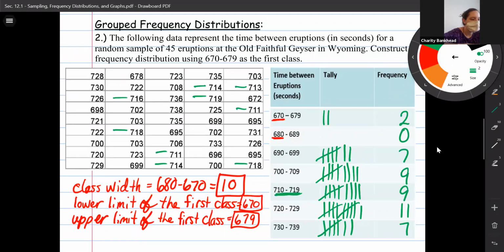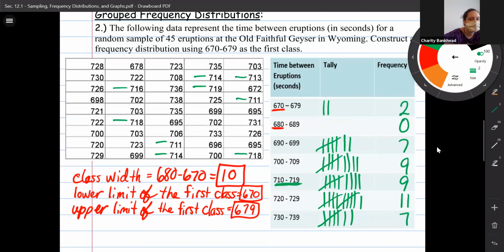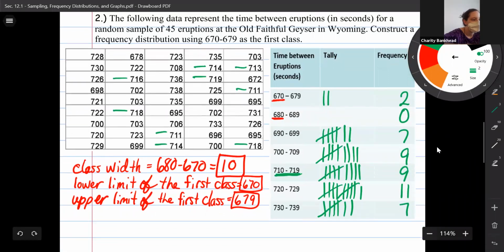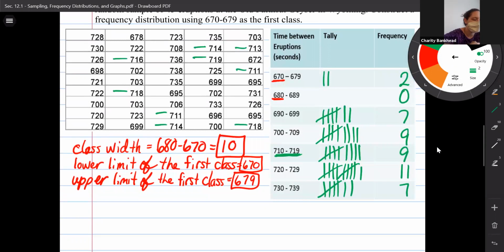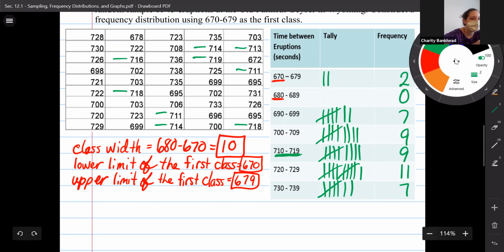All right. Any other questions about that? And also just to point out, you could turn this into a histogram. And if you were to do that, make sure you still include a space, even though the second category has 0 data points in it. If you were going to do a graph like a histogram, you still have to include a space for it, even though it has 0. So it would just be a blank space with no column on it.